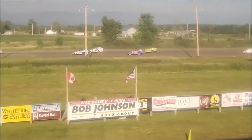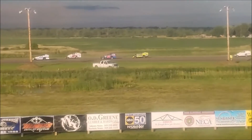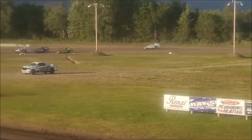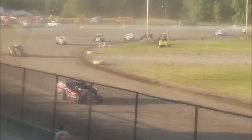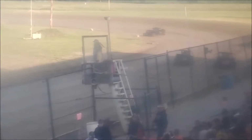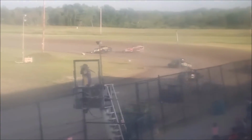Isley out to about a 4-car length advantage over Mackey and Nyer as they dice it up for 2nd and 3rd. Eric Nyer to that inside lane, and the Carthage native will try to take the 2 spot away from Chris Mackey down the front straightaway as Isley continues to show the way. The battle for 2nd goes on. Mackey upstairs, Nyer down on the bottom. Eric Nyer takes the 2 spot away.